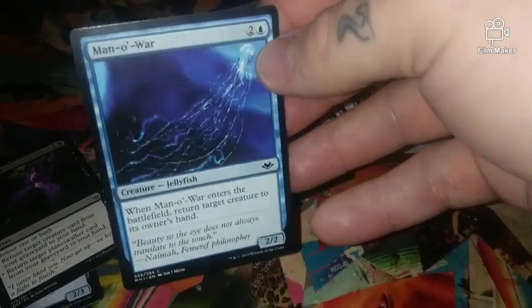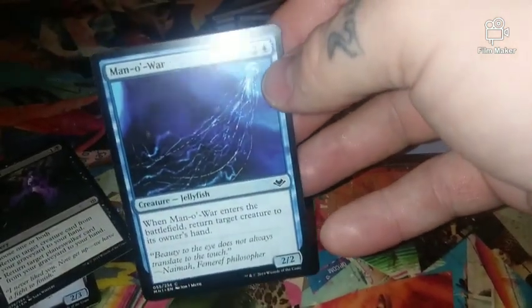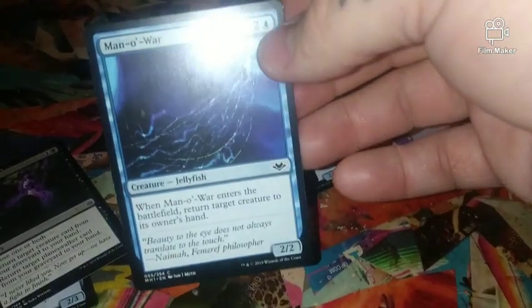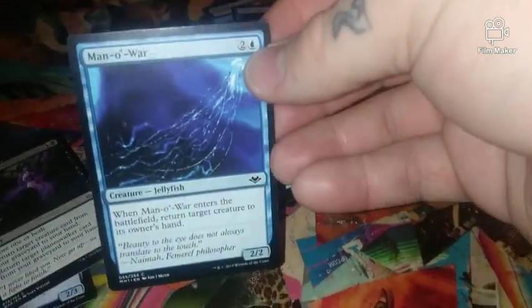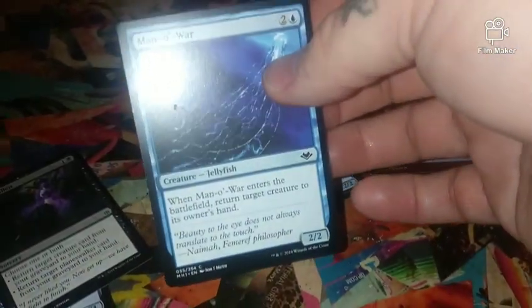That can be yourself, that can be whoever you want to return to their hand. You're obviously going to want to put it to yourself, because you got some things in there that you're going to see a little bit later that people are going to remove. So hold on to this card when you got it, so you can pull that card right back out and play it again. Only 1 run of those.